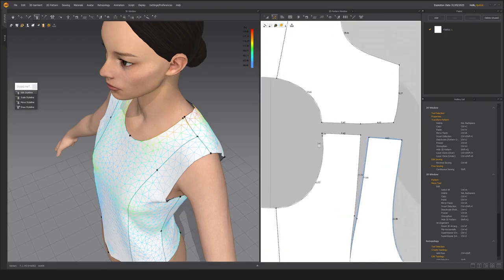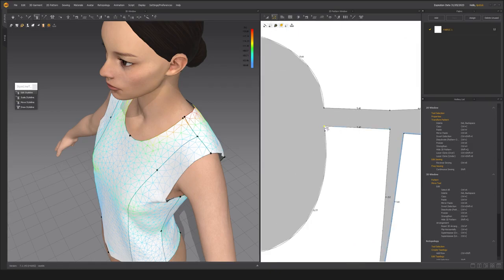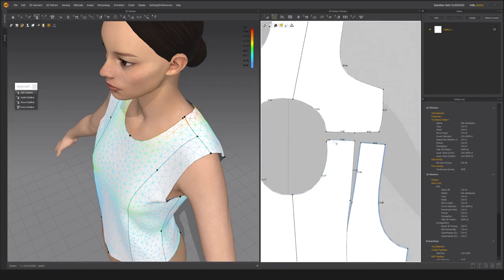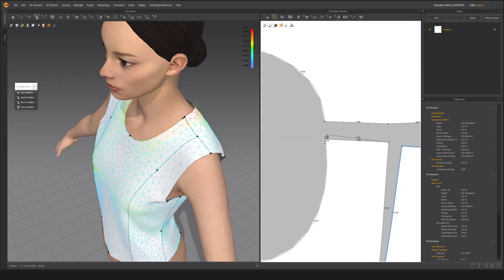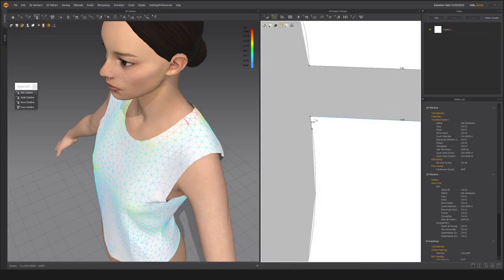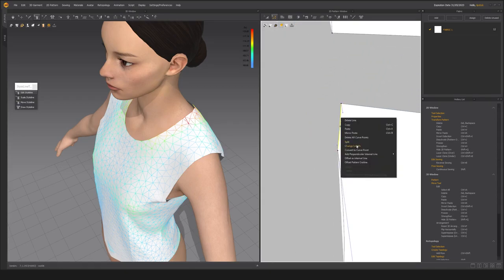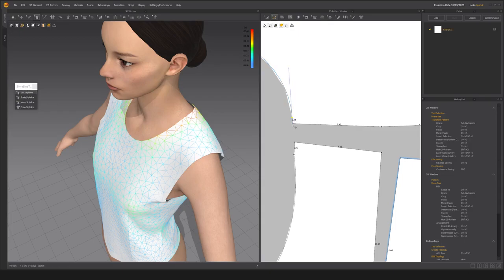So once again, I'm going to use the technique of adding a point and then selecting afterward the vertex that I want to extend and just move it outward a little bit, just like that. And as I do it, I can't just move it like that, because once again, I want to keep these seams at 90 degrees versus the edge of the garment. So as I take this out, I also have to move it in a direction that will always keep this particular corner at 90 degrees as much as possible. And let's do the same on the other side.